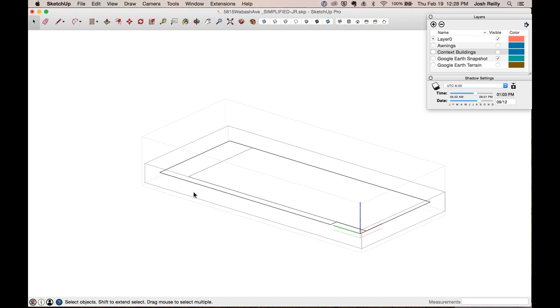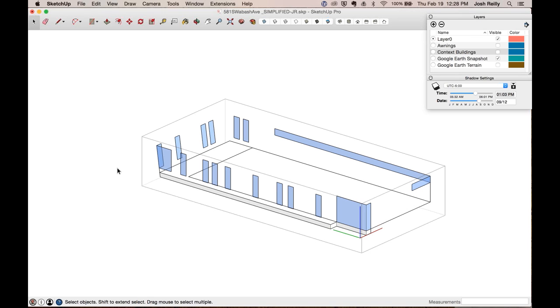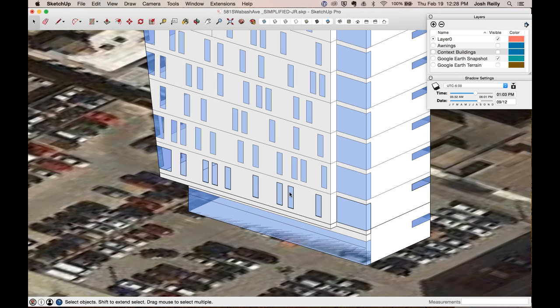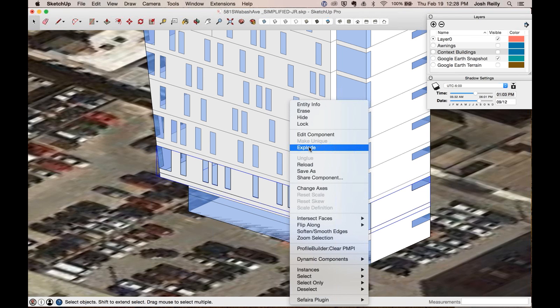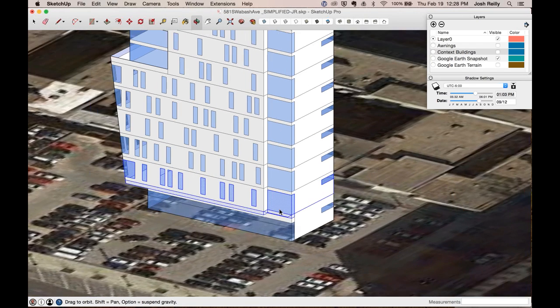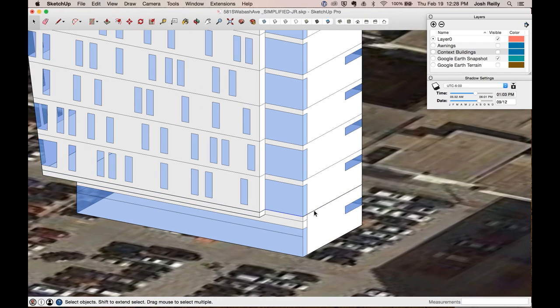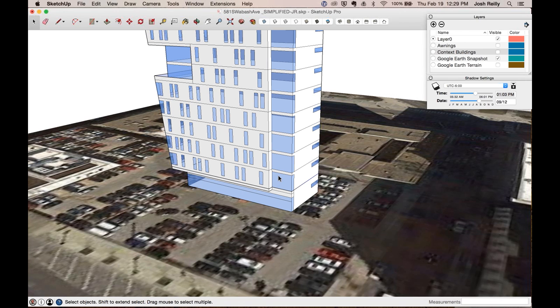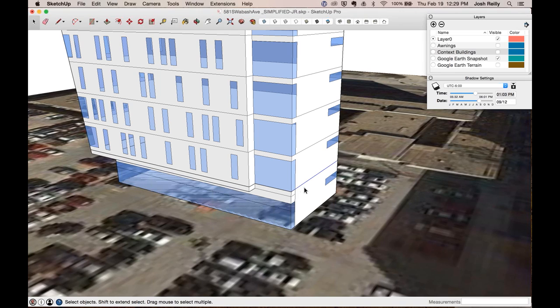So I'm going to use the escape key or just click off outside of the bounding box, and I'm going to right click and explode that first one. That was just temporary to jump into the right geometry. And so now I'm left with one component here that's kind of tough to click on. I'm going to go back and turn on perspective. So it's really tough to pick that floor plate. So a good tool here is the outliner in SketchUp.